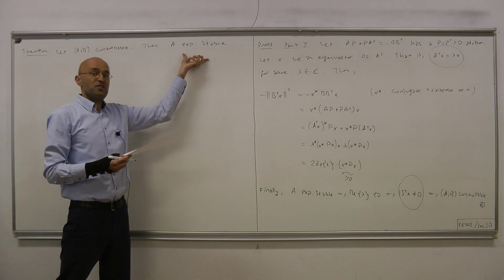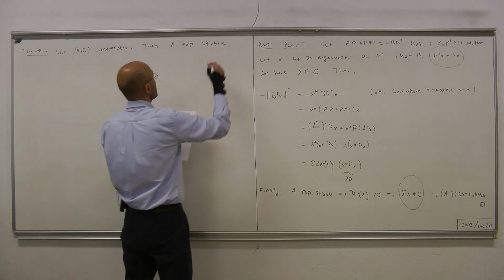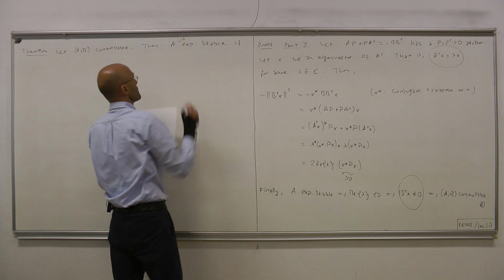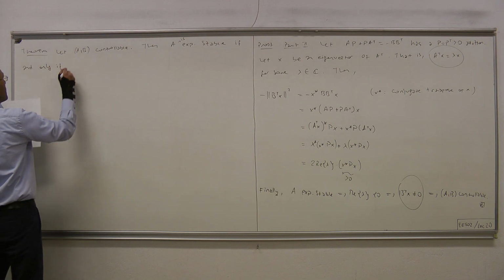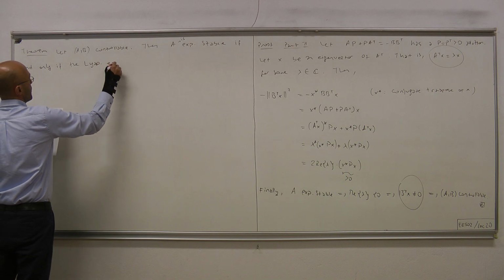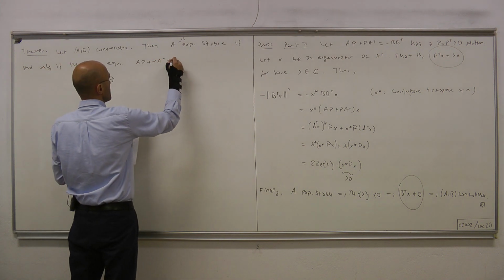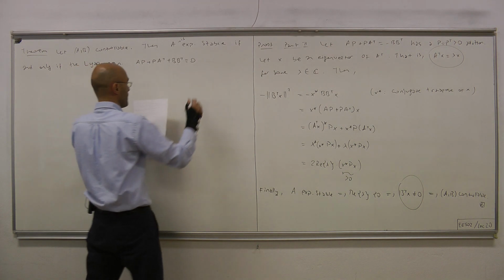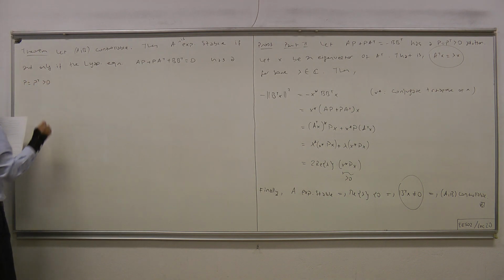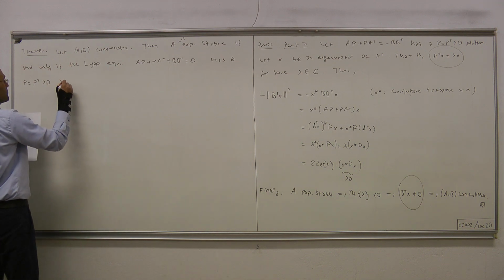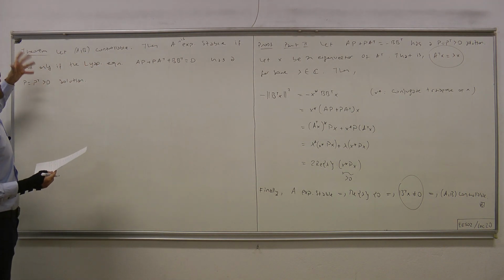This is just an informal way of saying that the system x dot equals Ax, or x dot equals Ax plus Bu, is exponentially stable in the sense of Lyapunov if and only if the Lyapunov equation AP plus PA transpose plus BB transpose equals 0 has a symmetric positive definite solution. So that's, in a sense, the dual theorem.